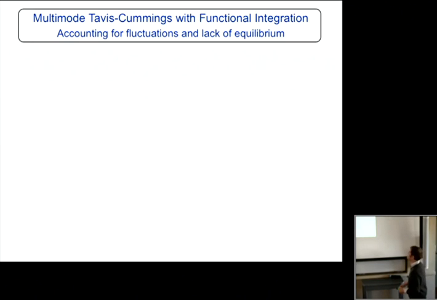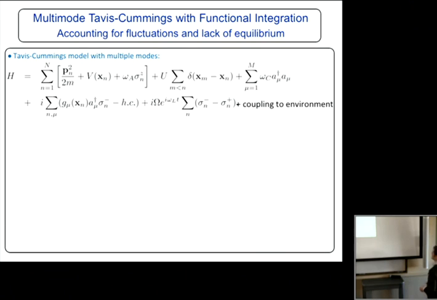Okay. That's a good question. So how do we treat this mathematically? You can start where you'd start as a quantum optician and write down the Tavis-Cummings model, but with all the modes included. So this is the full minimal model for this sort of system. I distinguish it: it is not the Dicke model, which is an approximation to all this. We do not use that. We have to use the full model to account for all the fluctuations in the system. If you do not, you will not get the right answer.